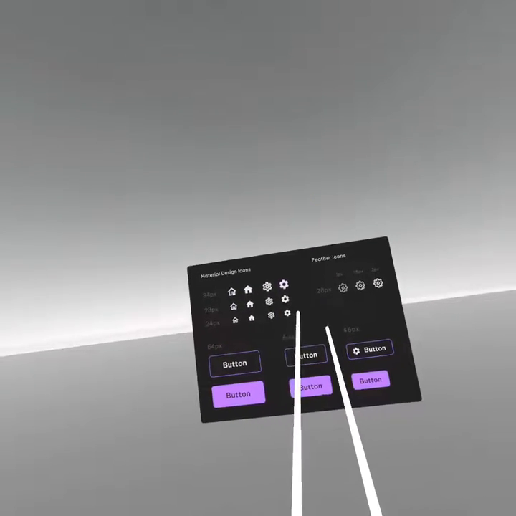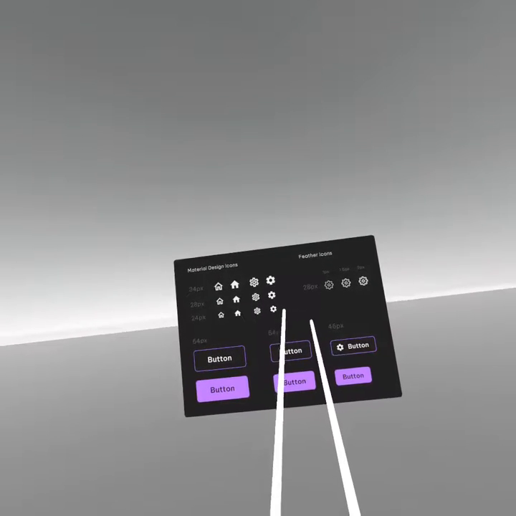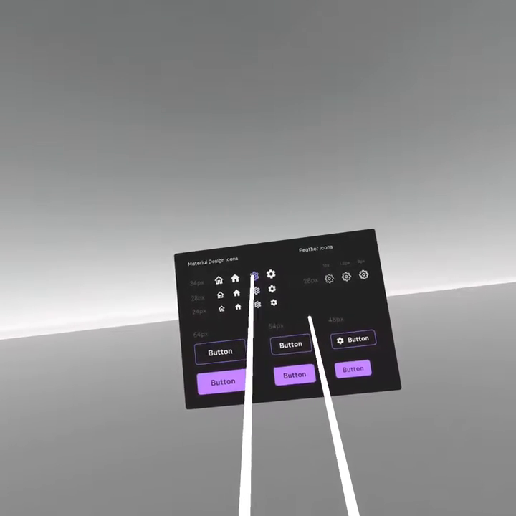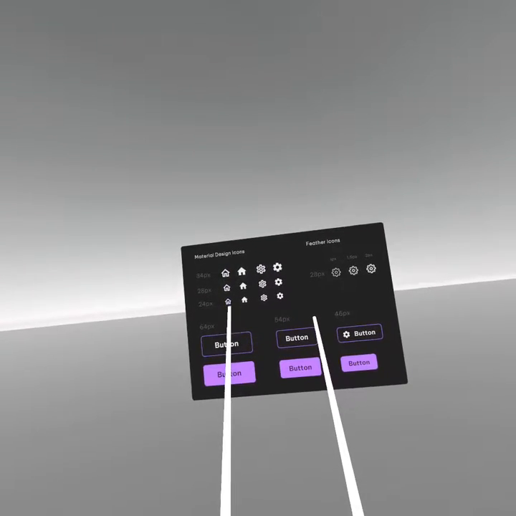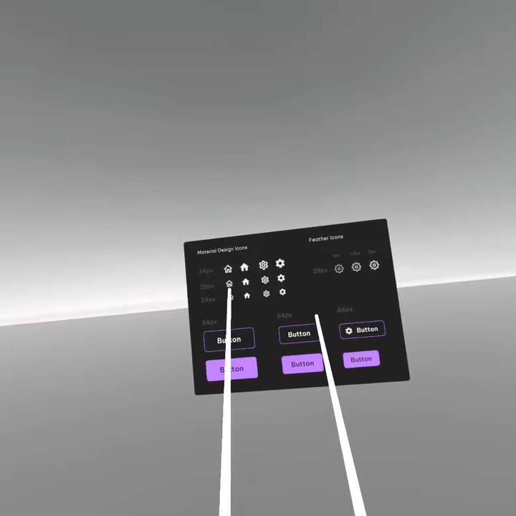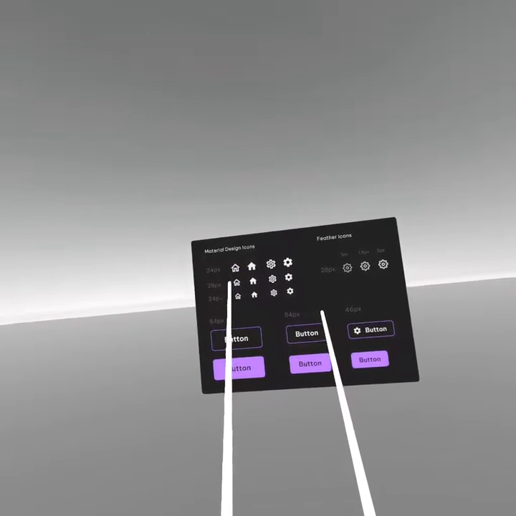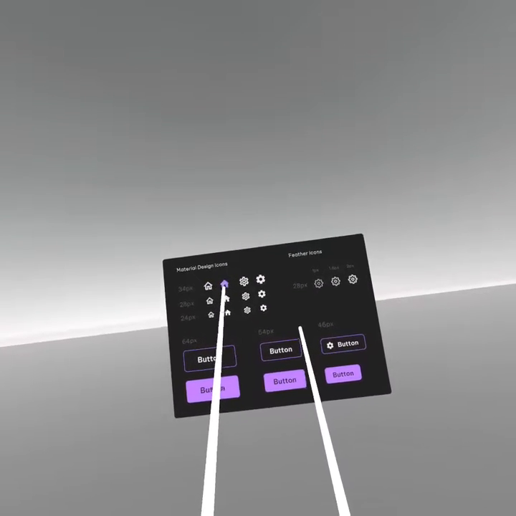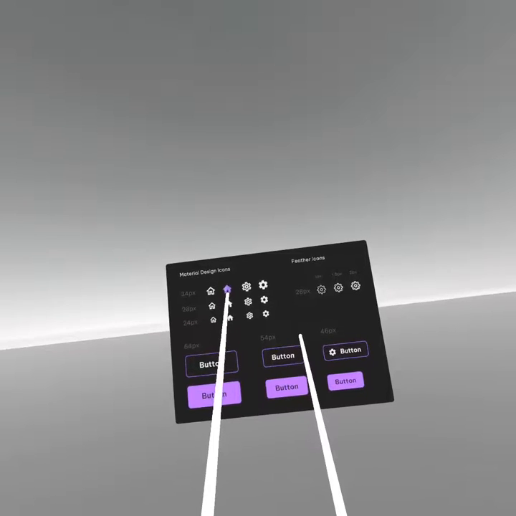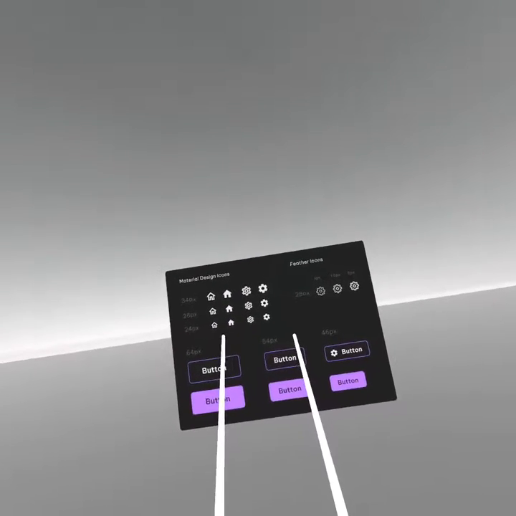If we compare the visibility, these outline ones tend to get confused, tend to get tight, and the filled ones tend to look clearer.